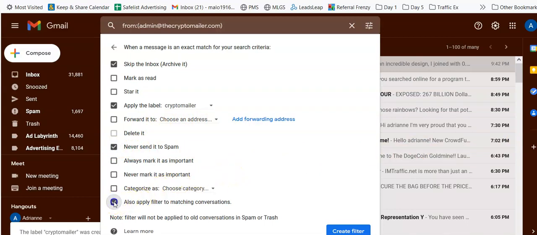Then check also Apply Filter to Matching Conversations, and then click Create Filter.